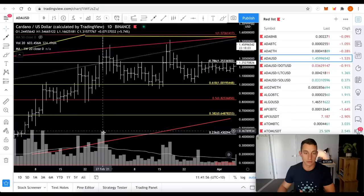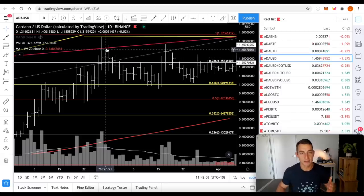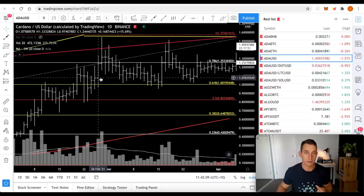That's the pattern. We've got huge volume. Look at this close — it tried, but it got slammed back down by the sellers. The sellers came in and said we're not going higher. We're going to take our profits from all of the noobs or the dumb money that's been buying up through here. And you could have had a trade, like I was talking about, to enter on the breakout.